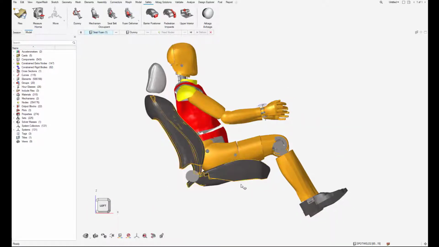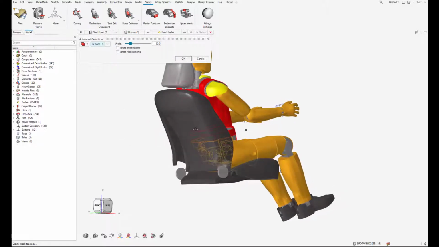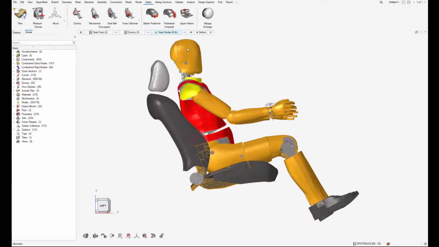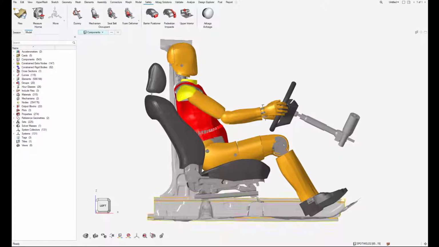You just pick the relevant deformable and non-deformable parts and start the background simulation. And finally, have the result applied to the mesh.